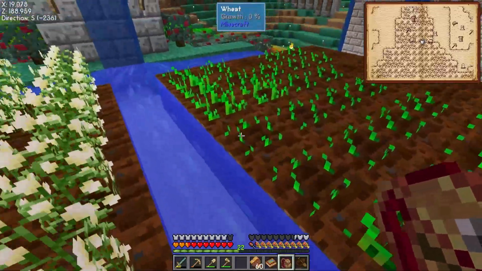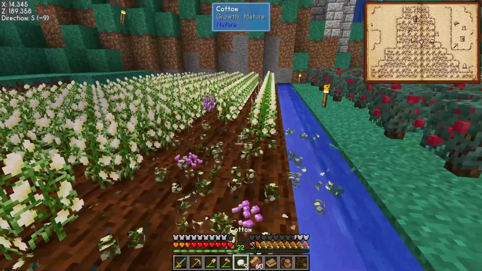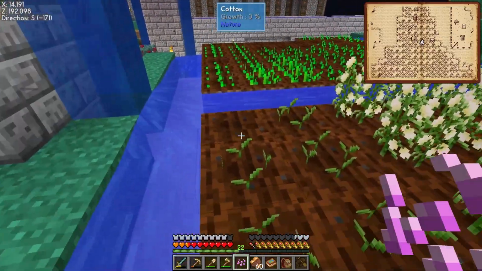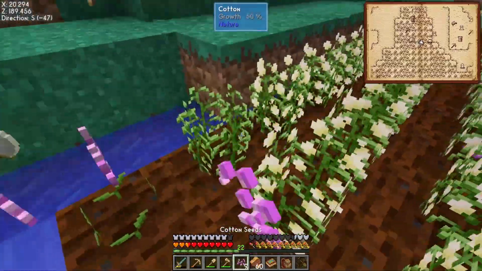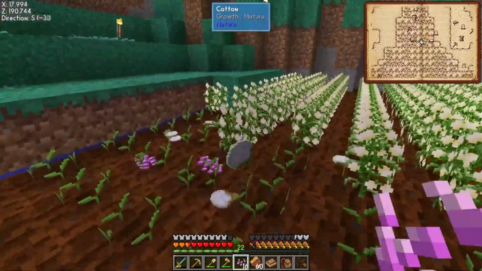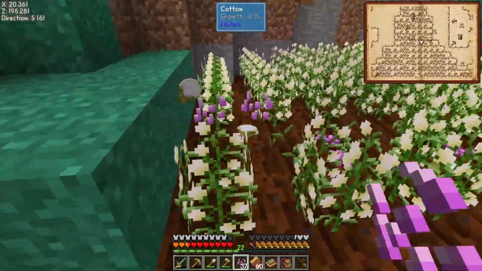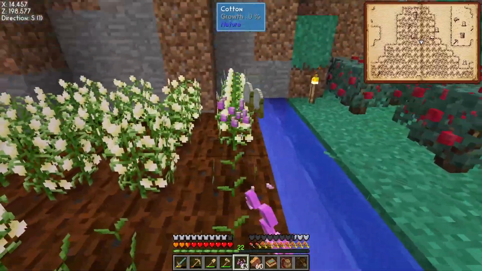Now, we probably should actually harvest our stuff. Oh, I forgot you can right click. Oh well, let me just replace those. There we go. I forgot you could just right click. It is much better than having to break and replant everything. I'm so used to everything running a little bit differently.